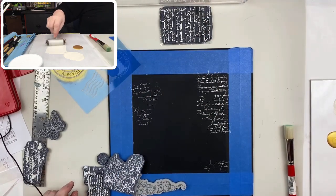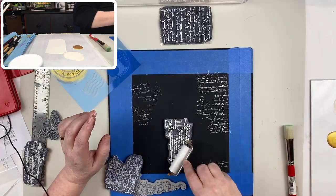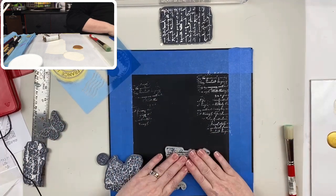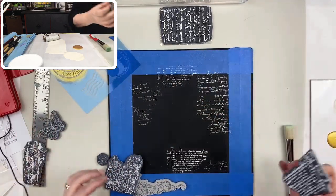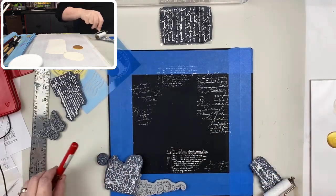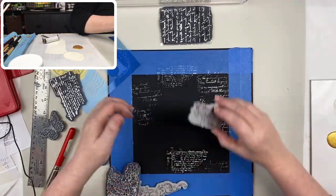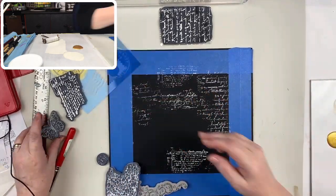So I'm going to reload my brayer and choose a different stamp. Again, this one's got some script and some text in it. And I kind of like just sort of fitting these in wherever they'll go. That works nicely. And then I have this one. And I'm just using a variety of script stamps and text because I like that sort of movement that it provides. See, I like that.